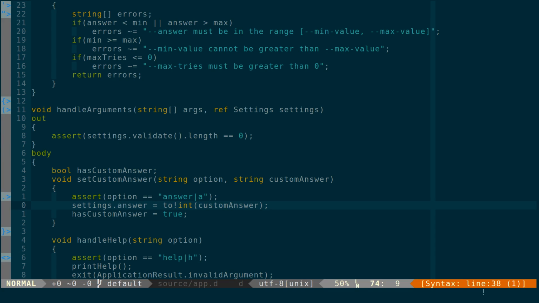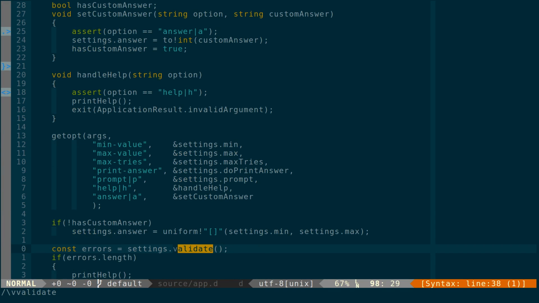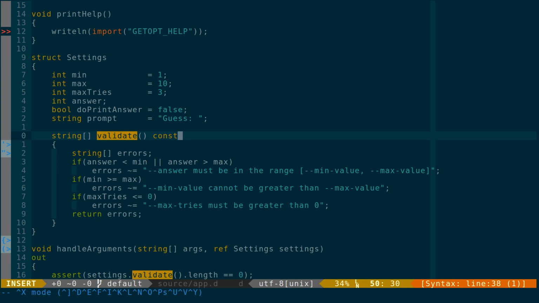So let's return to our validate function here. We specified that it should not be able to modify any of its variables, but we can also specify that it won't be able to change any global variables, and that it cannot call code that modifies some global variables or use some global variables.